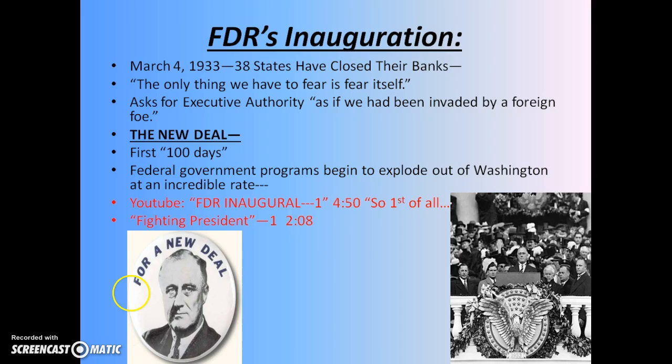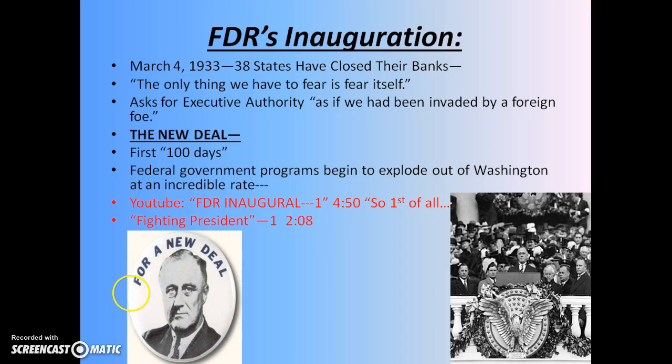March 4th, 1933. By this point, 38 states have closed their banks so that people won't go and do bank runs. He gives his famous statement that the only thing we have to fear is fear itself, which actually says that the reason the economy is the way it is that people don't believe in it. And he's in essence saying that's what we need to change.